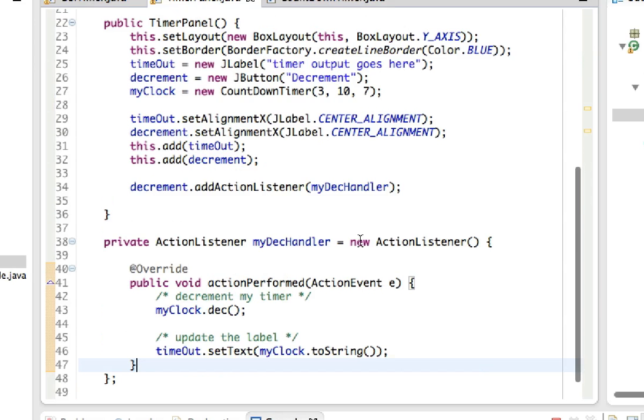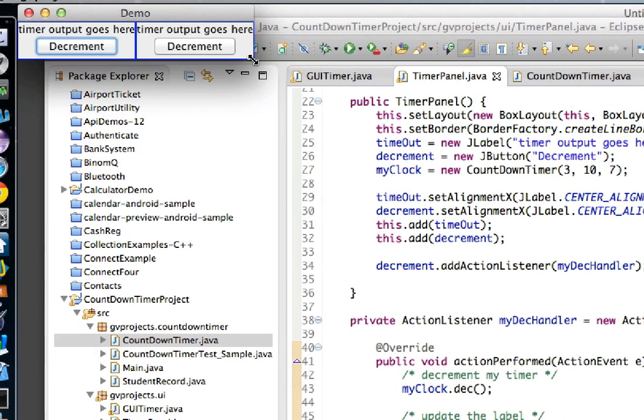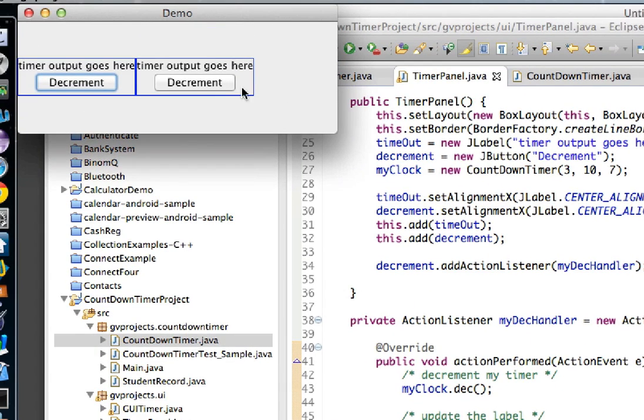And then if I go back to my timer panel, then every time I hit the decrement button, you should see a random timer on your GUI, right? By calling these two calls there, because the first one will generate a random output, and let's check.